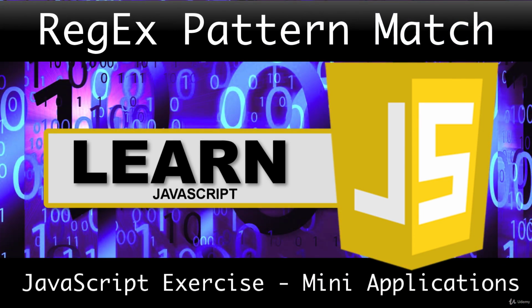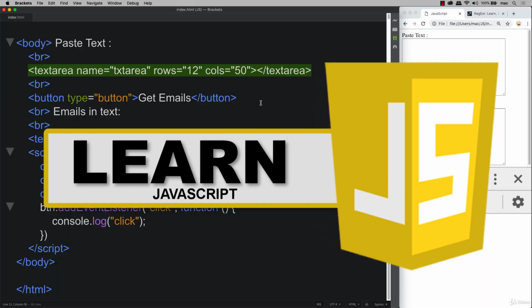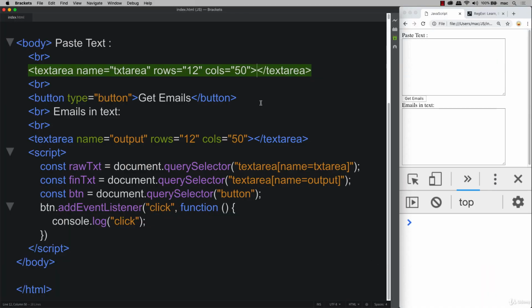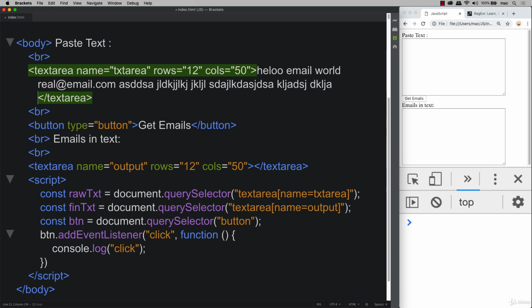This lesson, we're going to be looking at RegEx and how to build regular expressions in order to pattern match content. So first of all, we need some content as well. So I'm going to put some default content, and really the objective is to type in and add in some real emails. So if we had realemail.com and a bunch of text here, and I'm just going to be typing it away, adding in some default content, and I'll make a few other real emails.